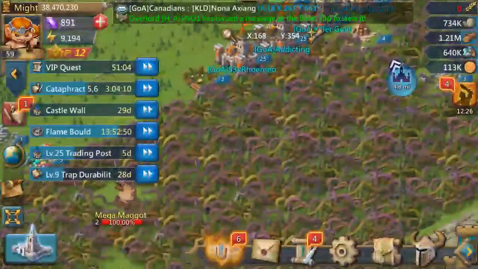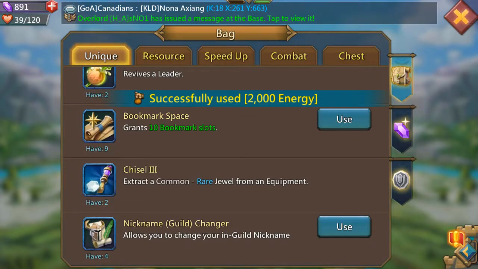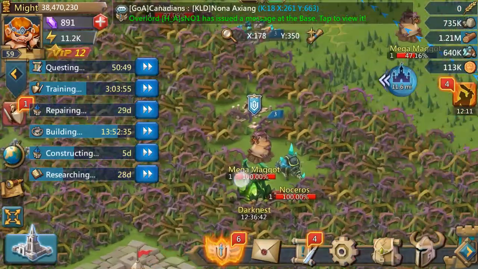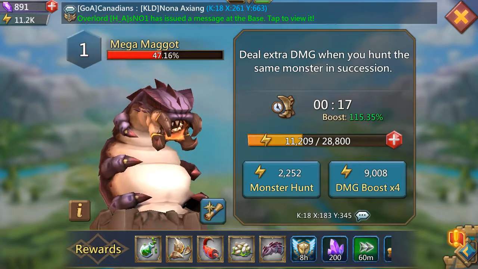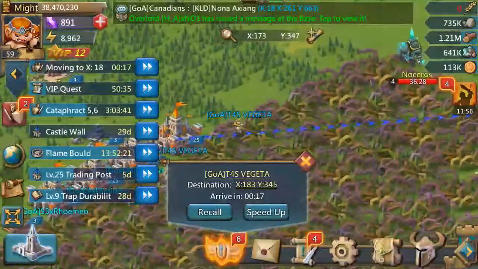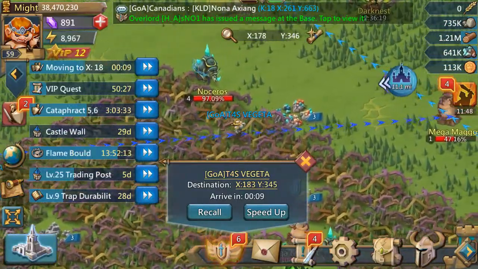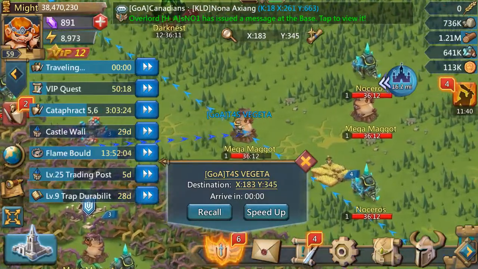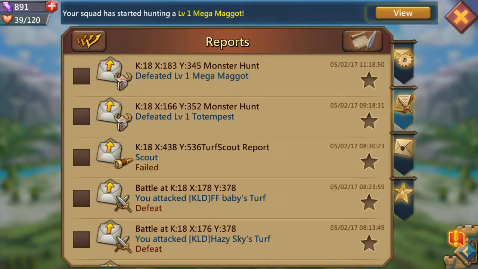Alright. Let's see. Go ahead and do this real quick, because I'm trying to get this Mega Maggot stuff so I can do up all my gear. See how I can do this here. Hopefully I can get this in one hit. I'll attack a level 2 or 3. That way I can get a couple extra hits in, but... Yeah. Yes, what a need.